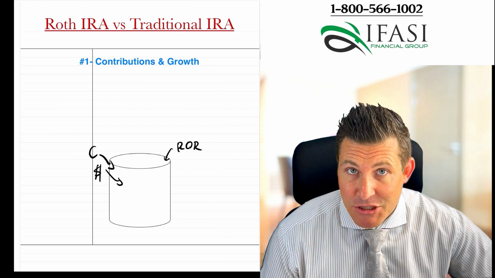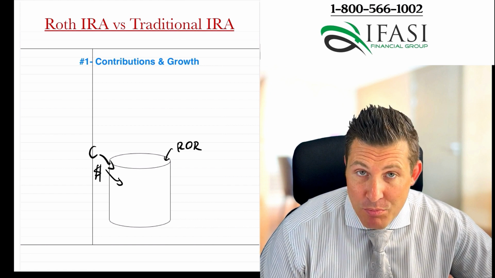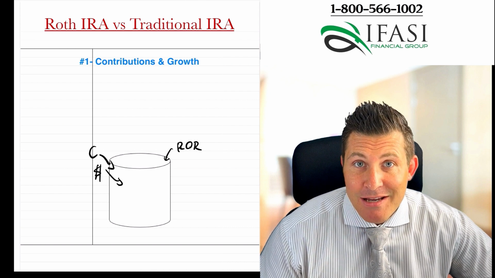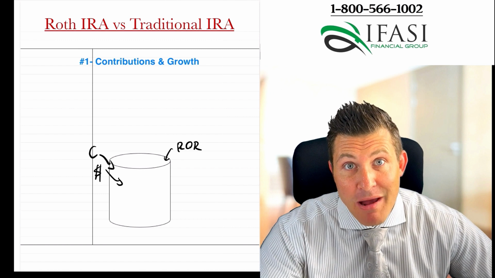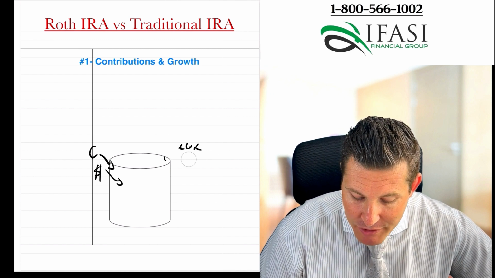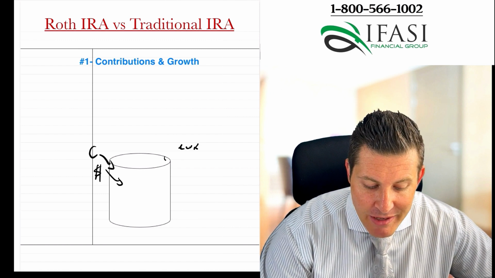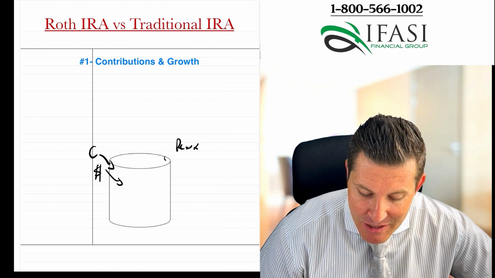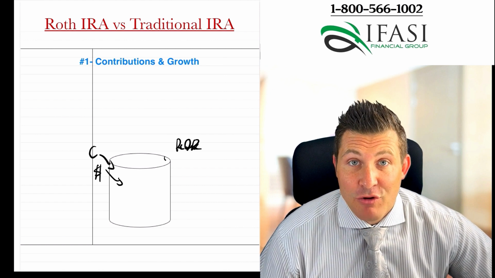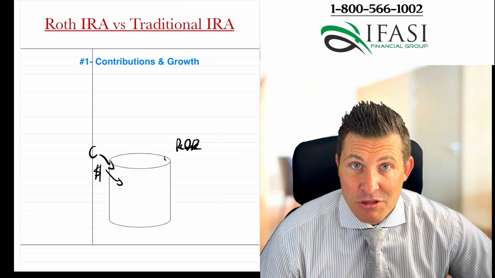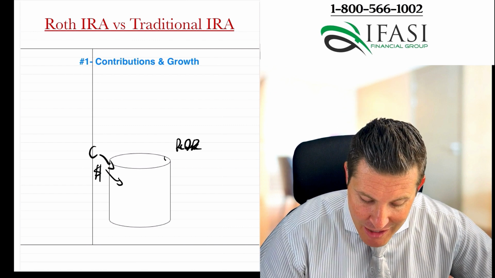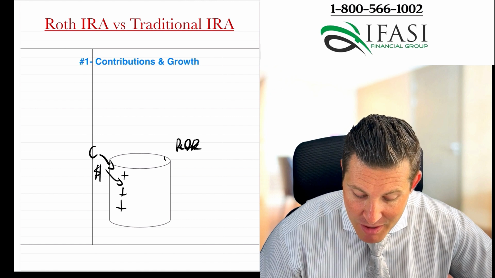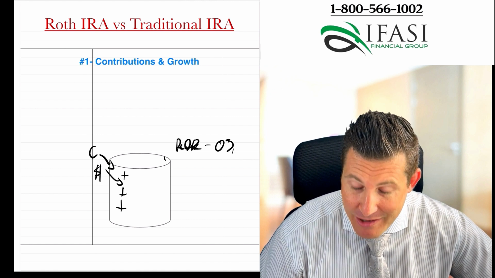Have you ever heard of a pre-tax qualified retirement account? It's growing in there pre-tax, and it grows tax deferred. How does this bucket grow? It grows by the contributions, the amount of money you're placing in there, and that rate of return. What determines this rate of return is the different investments or strategies you're leveraging with this sort of account. If you did not have it invested into anything, the contributions will just be adding positives into this bucket, and the rate of return would be 0% in that example.